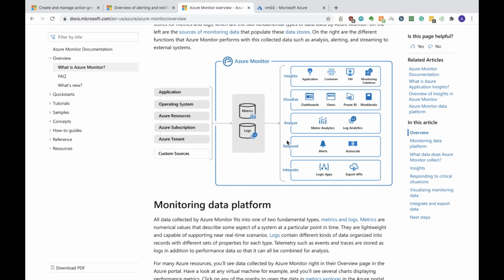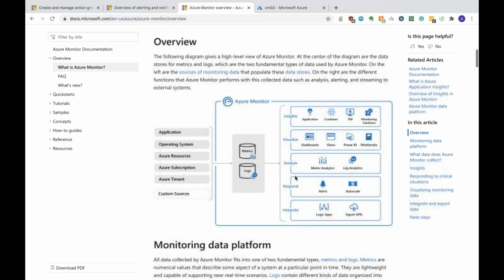So these are the five different domains of Azure Monitor. The basic core of Azure Monitor is either metrics or logs. Metrics are used for analysis. Logs can also be used for analysis, which in turn can be used to respond or create alerts, which in turn makes things very easy to use. So I hope this is clear.